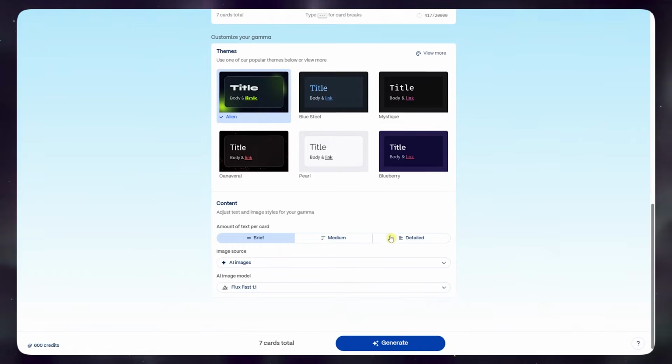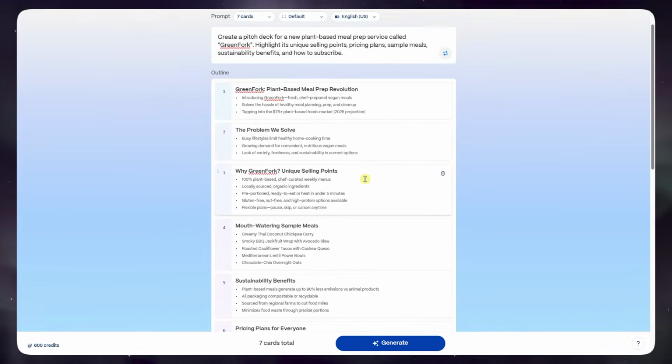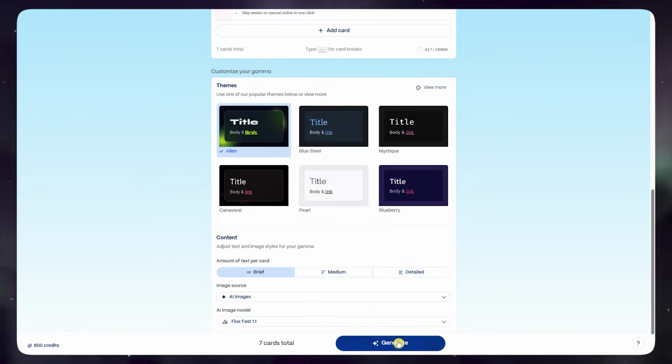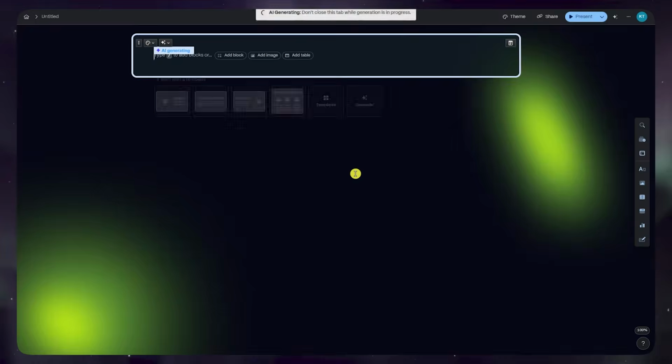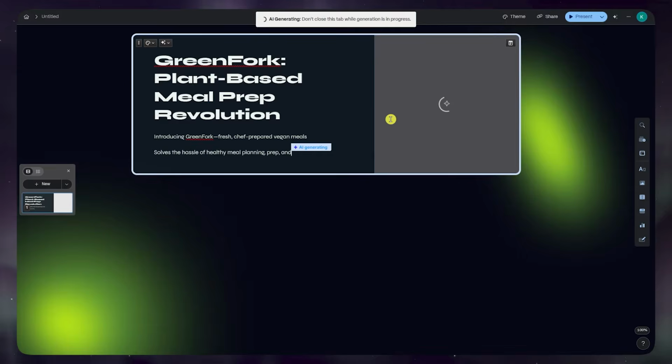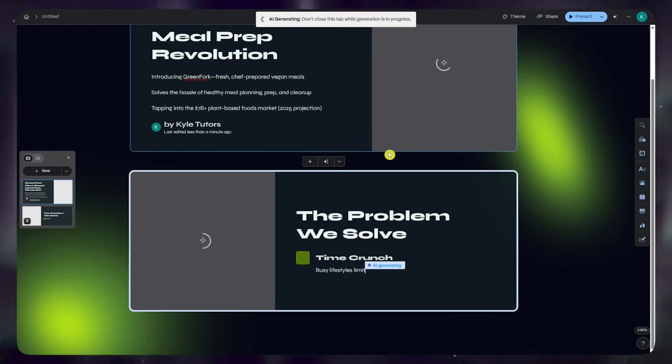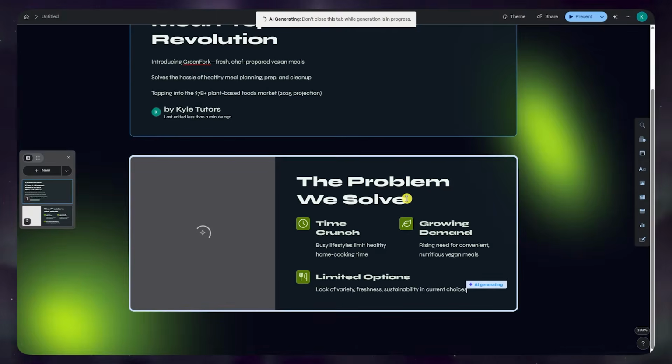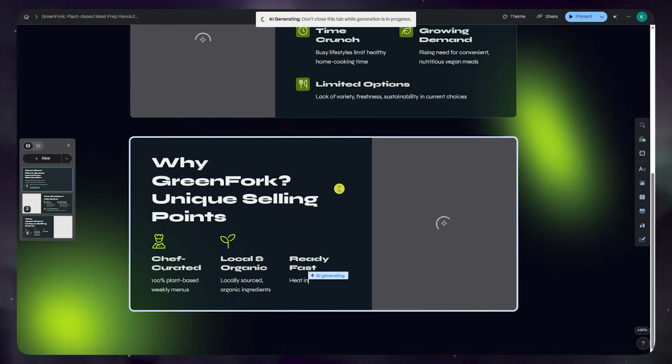And then after that, we can now click here on generate once you are all done or all satisfied with your settings. Click here on generate. And there it is. It is now generating. So let's wait for it as it builds out our presentation. And now from here, it is loading. And now we will be able to see Gamma actually building our presentation right here. As you can see, that is just magical. So here it is.